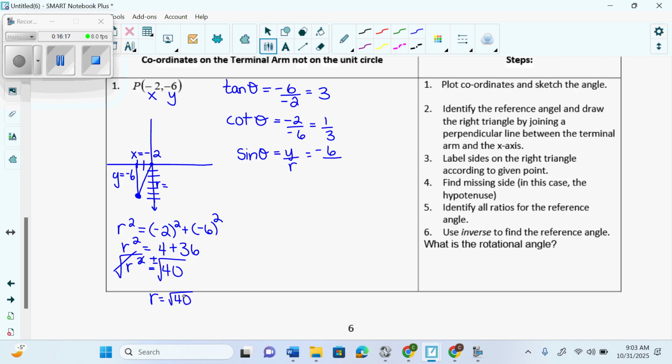How can I reduce square root 40, friends? Let's go back to grade 10. Take out a 4. So we could rewrite it if we so chose to show a middle step. We could go 4 times 10, and then the 4 comes out and it is a 2, and the 4 cancels. So r equals 2 root 10. True statement? True statement. All right. So we're going to get -6 over 2 root 10.